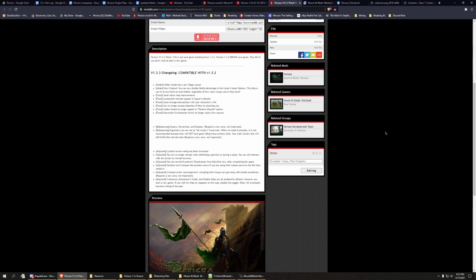We got some minor map improvements. I'll be going over this in detail for 1.3.4, so let's jump over that. Lombardian helmets appeared in Lombardian helmets. We did add Lombardian assets in the last update, but since this is a dev build, we didn't have a dev blog then. I'll be going over that right now. You can no longer escape deserters if they're attacking you. Ladies should no longer appear in resolve dispute quests, which bugged out the quests themselves. The Maccabian Swordmaster armor no longer costs a few orums. Rebalances the Mazura, the Clamorians, and the Kulans.